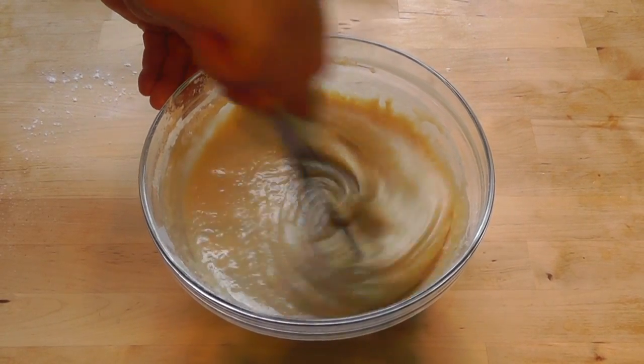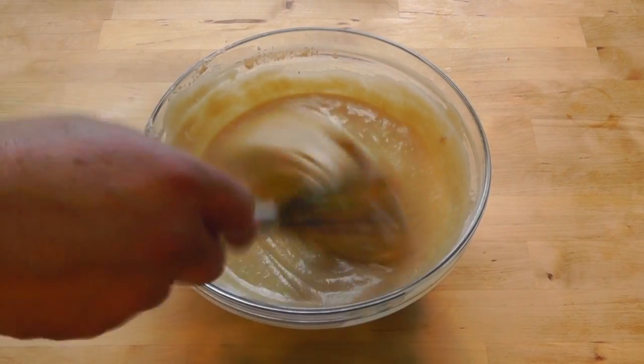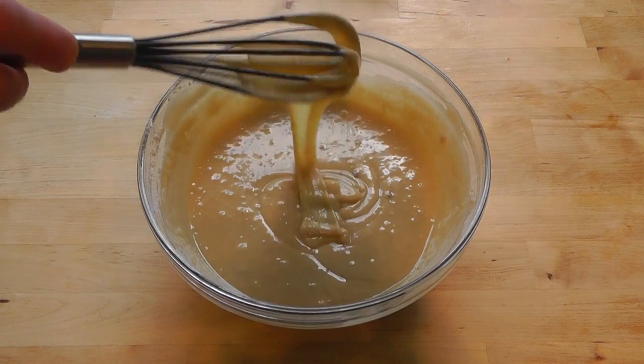Get it all nicely mixed and no lumps, so it's all nice and creamy and all the flour's been absorbed. And that'll just about do it, I think. And just to show you what it's like, look at that, nice and creamy.